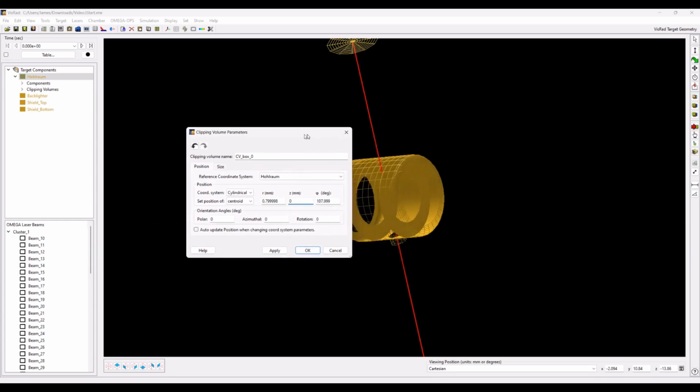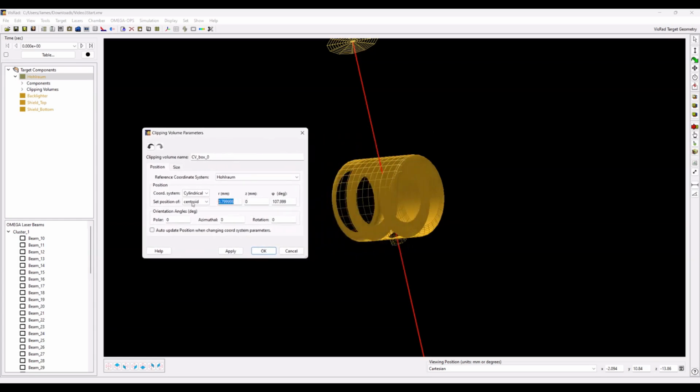So we'll use a Z of 0. And for the radius of the clipping box, it can really be anything as long as we pick the correct size. So I'll go with 0.9 millimeters, which will put the center of our clipping box a little outside of our whole realm. And then finally, we do want to adjust the orientation with our azimuthal angle. And now we can go ahead and pick the sizing information.